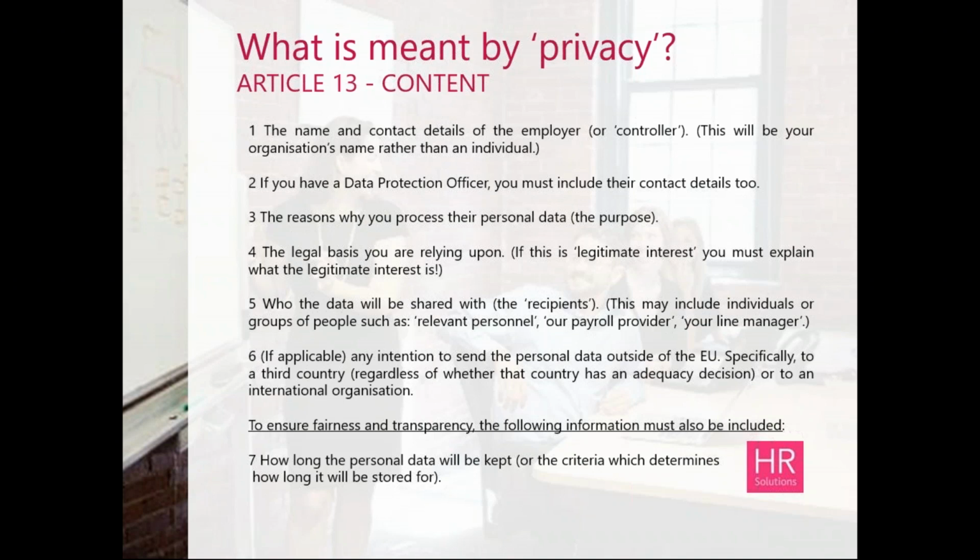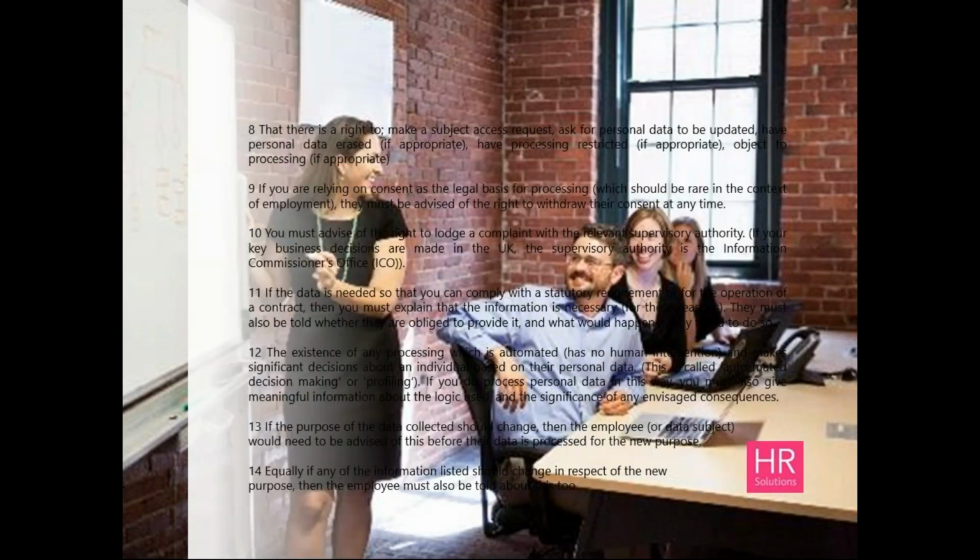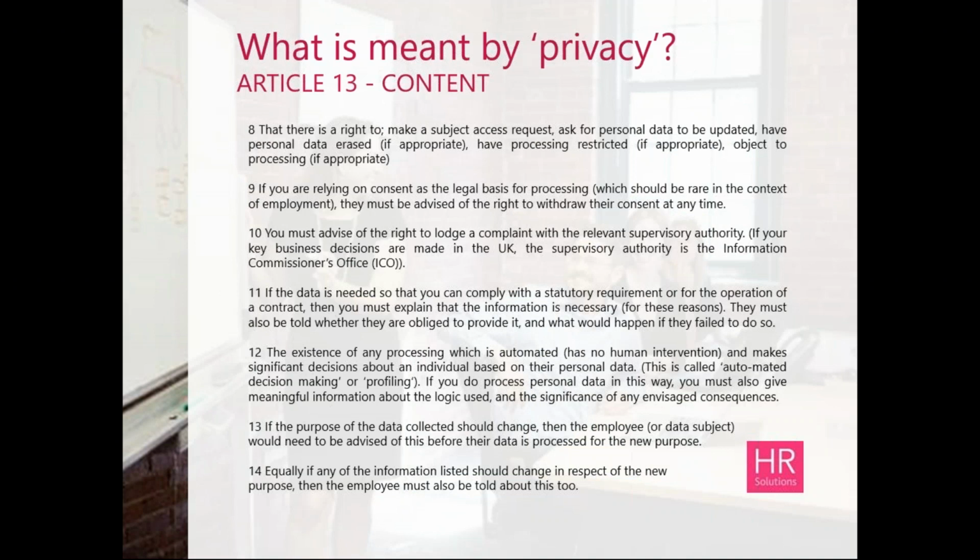It's pretty much the sort of thing you would expect, though: who you are, or who the organisation is rather, why you're collecting the data, the legal basis you're relying on, who you're sharing it with, how long you're keeping it for, what their rights are. You have to have been told that you have the right to lodge a complaint as well, if you're not happy with how an organisation might be dealing with your data. So you can see how, again, the onus of responsibility, with regards to informing people about data, is very much on the controller, or on the employer. There's no secrets here. So those are the 14 things, okay?